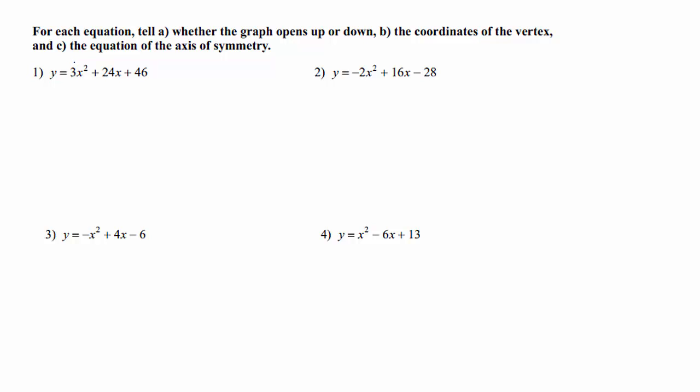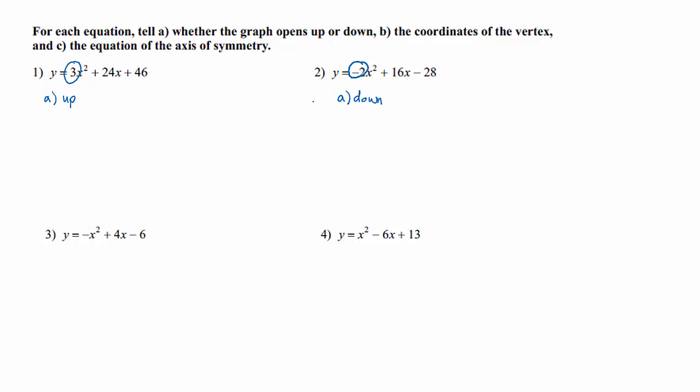If we look at what's in front of x squared, the number, or if there's not a number, we're really just looking at whether it's positive or negative in front of x squared. If it's positive, that causes our parabola to open up. And if it's negative, like it is on the second one here, then that causes our parabola to open down. So for A, our parabola opens up because it's a positive 3. And on 2 for A, we'd say it opens down because it's a negative 2.